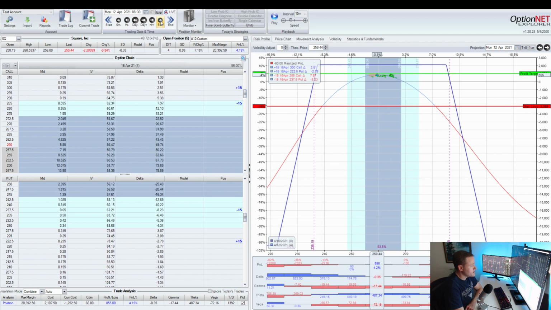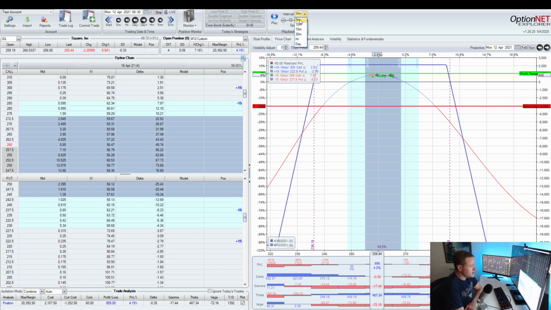So here's the market open on Monday, April 12th. So you'll see that because of the passage of time, right? Because of the passage of time, this curve has moved up a little bit higher, and it has gotten really close to our max profit here. The spread looks like it's opening around $855 profit. So we're getting very, very close. All right, so let's just advance time.